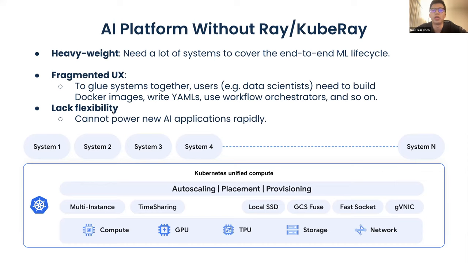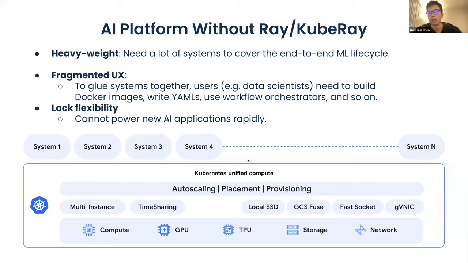The third one is that if you install a lot of different systems for different kinds of workload in the ML model lifecycle, I think it will lack flexibility. Currently the pace of AI is pretty rapid, from traditional AI to deep learning, to reinforcement learning, to large language models, and currently a lot of people focus on multimodal. Different ML workloads require different system requirements, and if you build a lot of different components in your cluster, it is not easy to change it based on the kind of ML workload.